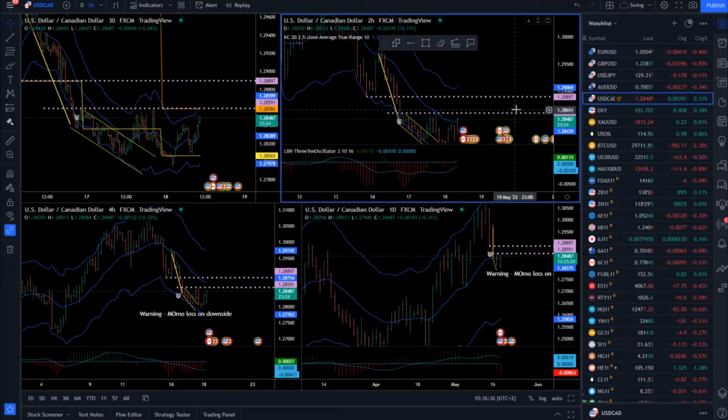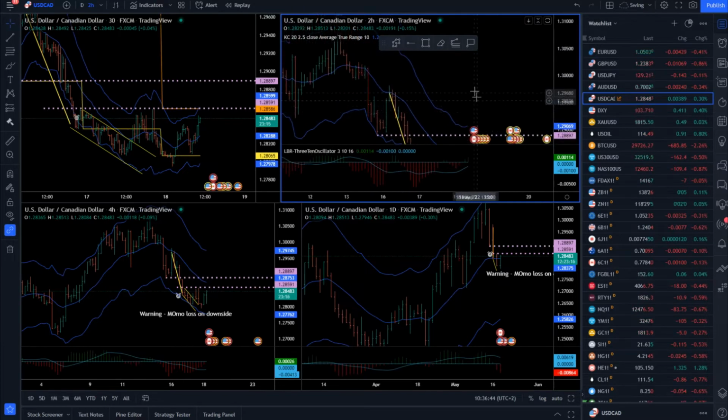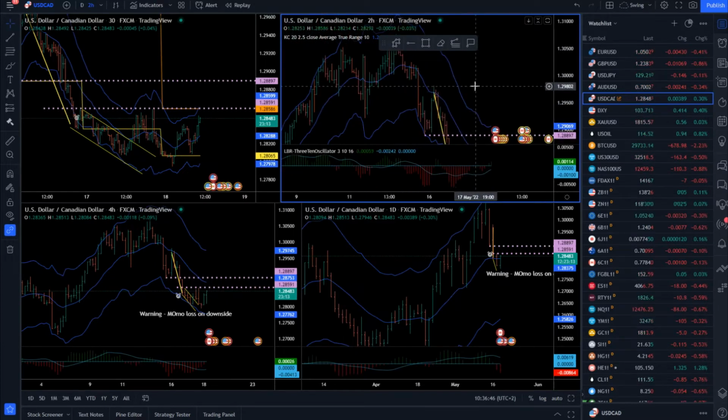Some levels to watch. We have of course the level of 1.2860. But actually the next important pivot is at 1.2890. And then we have important highs around 1.2975. So from my perspective, I will advise to watch for buying opportunities on intraday dips on the USD versus Canadian dollar.